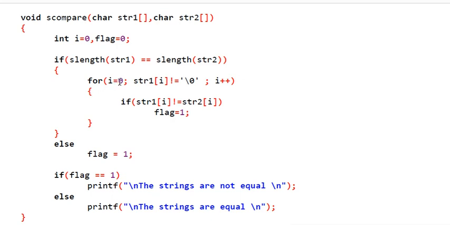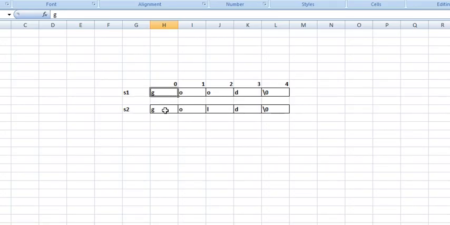First index location, what is the string value? G not equal to null, so it is true, it will come here. It will check string 1 G and string 2 G, both are G, so it will move to the next location. Next location, both values are equal, it moves to the next location.